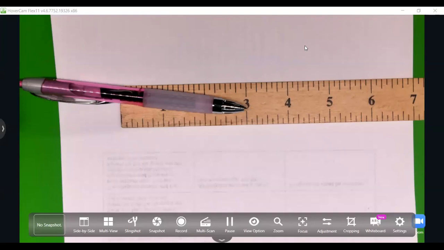So the only association they can make with 8, how many ounces in a cup? 8 ounces in a cup, right? So these kids are sharp. They're saying, oh, this makes sense. There's 8 ounces in a cup. There's 8 divisions in the inch. You know what we do to those kids next year?